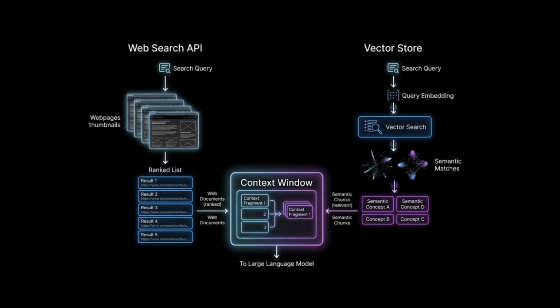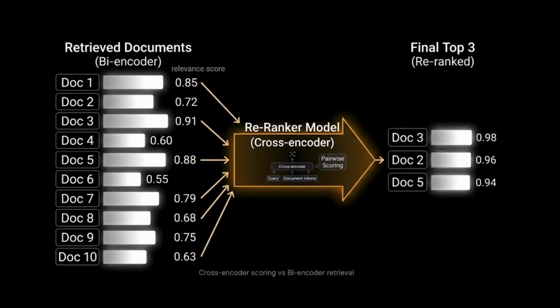So you do a hybrid retrieval, keyword search plus semantic search, and then re-rank the results. Perplexity is heavily web search driven because it needs real-time info. Google AI mode has a massive advantage here because they have their own index and they can do things no one else can.